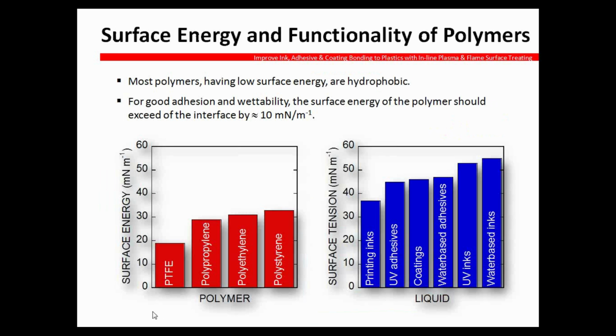One question that we'll often get is, what does my dyne level need to be? We can't always give you an exact answer on that, but a good rule of thumb is that we want to raise the surface tension or surface energy on your material typically about 10 dynes above that of the material you're trying to put on it. Whether you're trying to print, put a UV adhesive, a coating, whatever that might be, we're looking for about a 10 dyne level. If you don't see an increase of 10 dynes, that doesn't mean you won't be successful, but it is one of those rules of thumb that we try to shoot for.